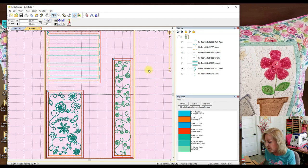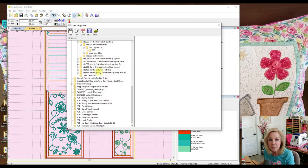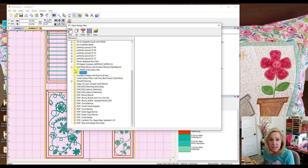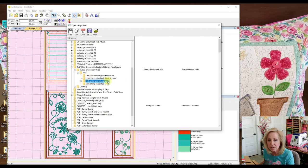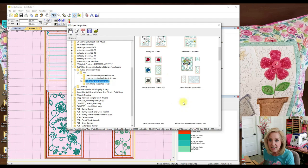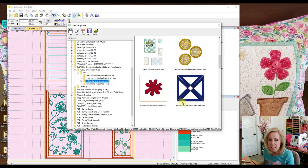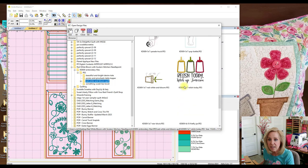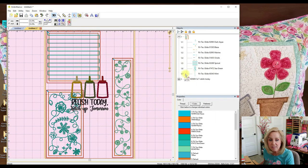So don't forget, we want to bring in that Relish design now. So I'm going to go to merge stitch file, and I'm going to close up the quilting and go to the embroidery files. PES is what I use for my machine. We're doing the red, white, and bloom quilt. And I'm going to look for that Relish Today design. Right there, Relish Today in a 5x7. Double click on that, it will go to the center.